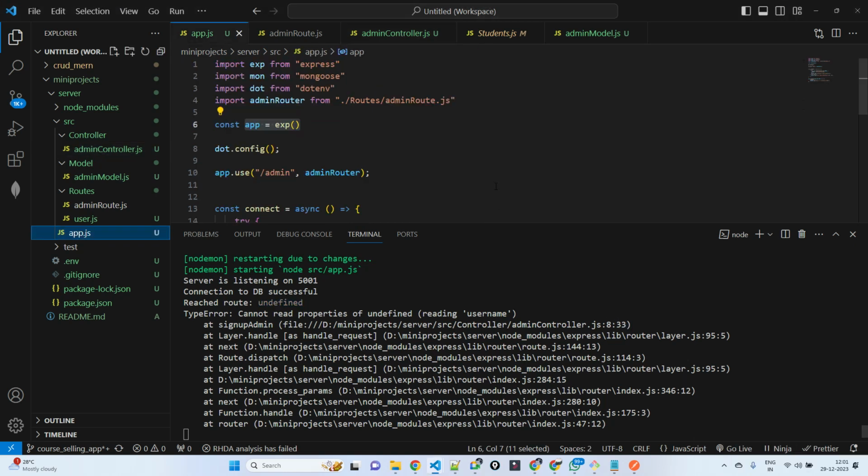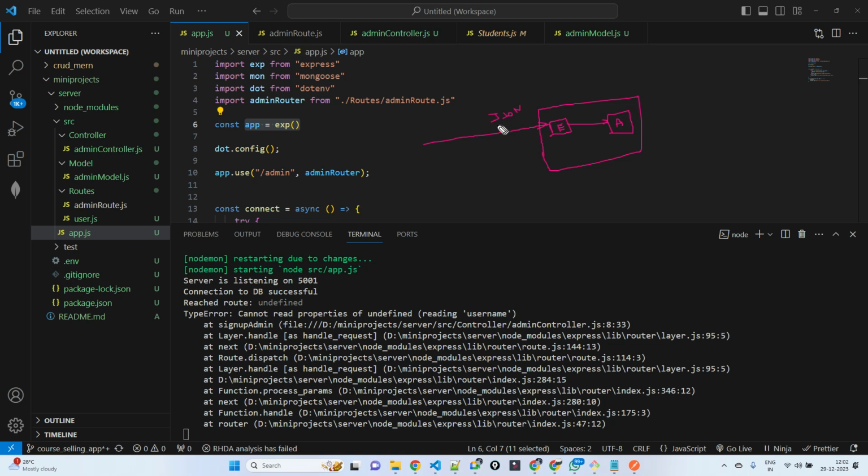Okay, the reason for this error is basically this. In our backend we have Express and our application. The HTTP request is coming to Express, and it is calling our routes. But the username and password are in JSON format.